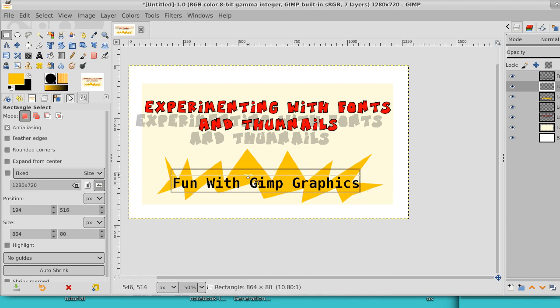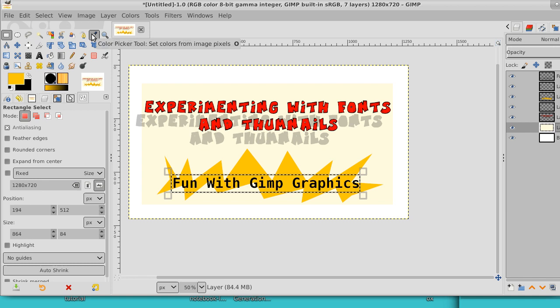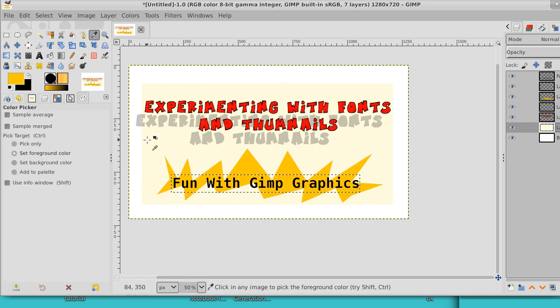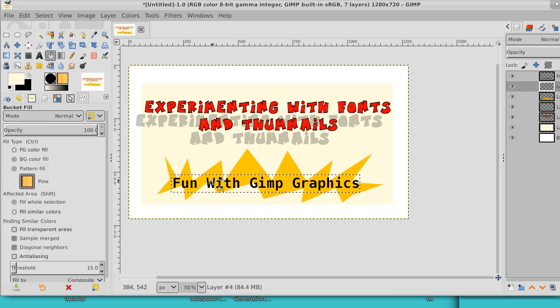And you can readjust them. Once you make that square, you can readjust it. You can even slide it around. And let me go back to the background and get the color. See the eyedropper? You get that eye. Now you have to choose the right layer though. I'm choosing the layer that has that beige looking color, getting the eyedropper and getting the color. See the color change? That's the color I'm going to paint now. And go back up here to where I made that square and paint it.